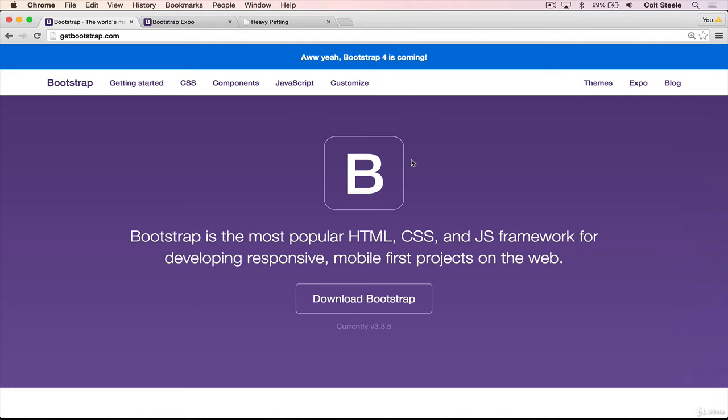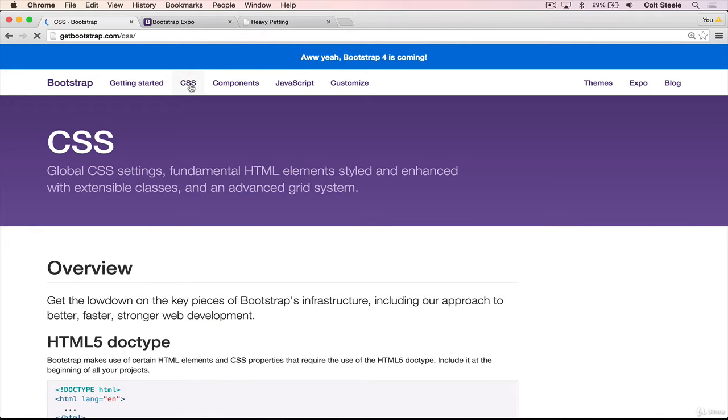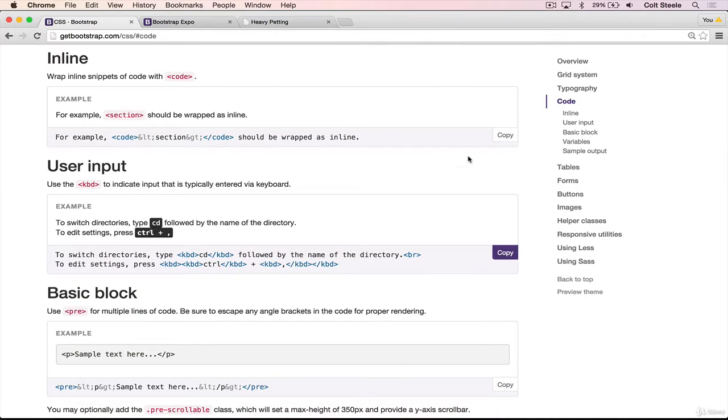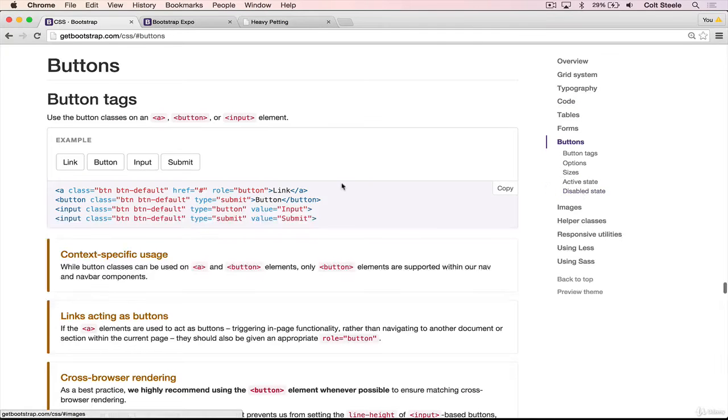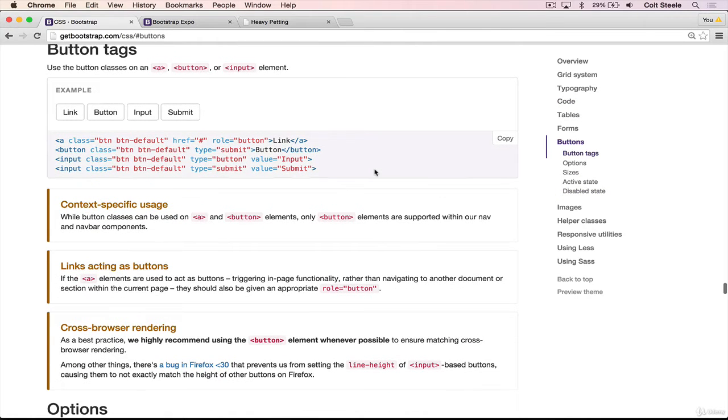Bootstrap has famously good documentation, lots of good examples, and they actually use Bootstrap on this website, which makes sense. So let's start by clicking on CSS. And as I mentioned, Bootstrap is just a single CSS file, a single JavaScript file. Inside that CSS file, there's a bunch of stuff that we get for free. So let's take a look at buttons. If we want to make a button and we have Bootstrap included in our application, we can add this class. Two classes actually, btn and btn-default, and we get these buttons.